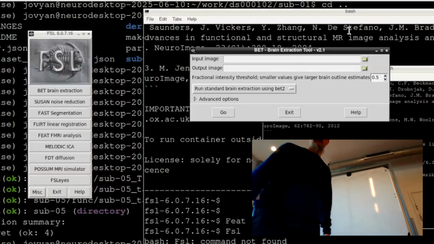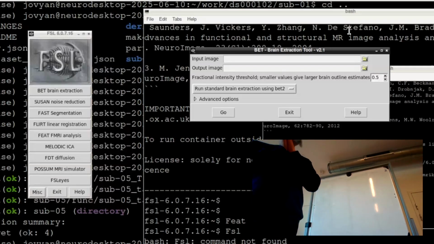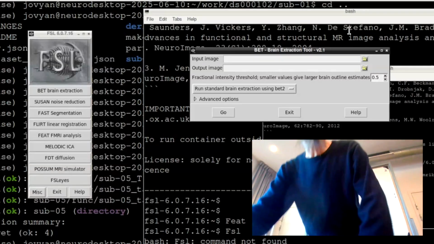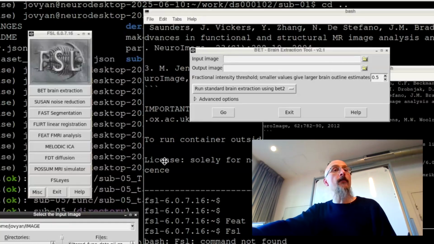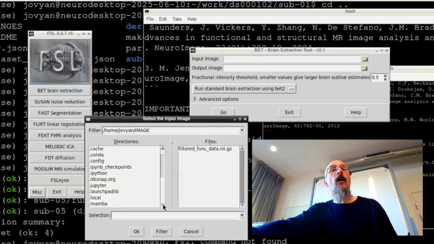We good? So let's do it and I will explain why we are doing it. It's a brain extraction tool. It works on the anatomical image, okay? So we are going to select the T1 image we got from our subject.